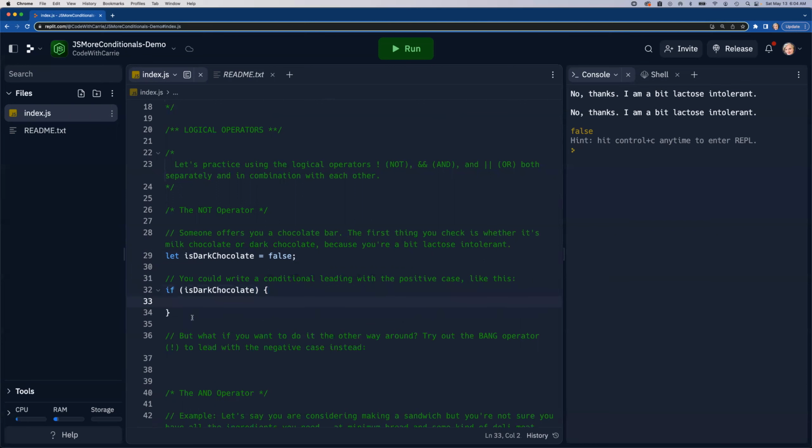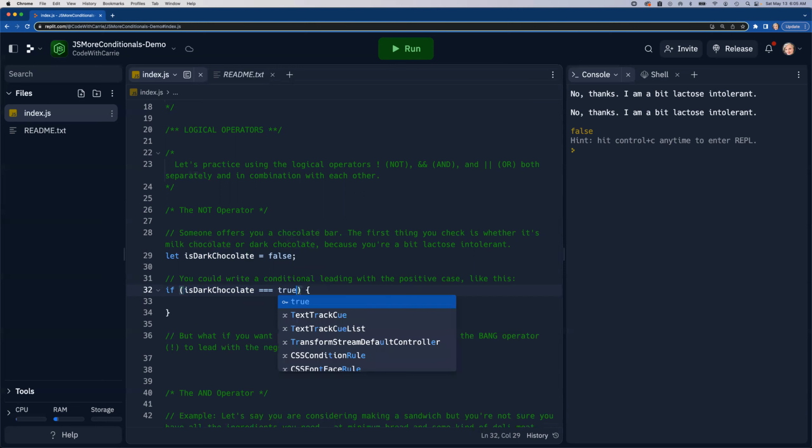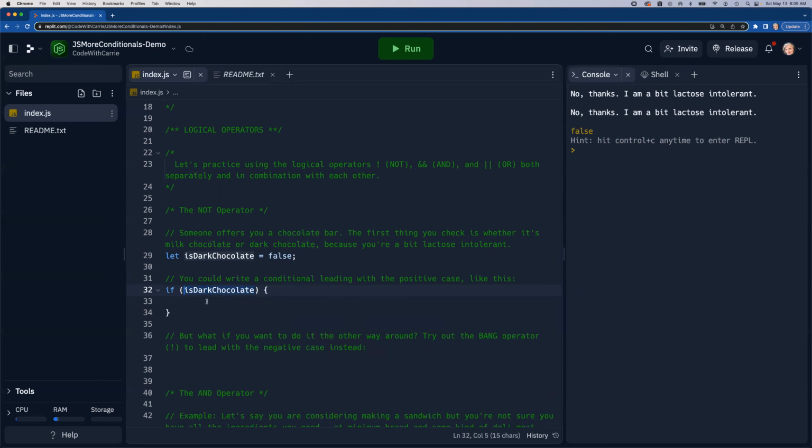And remember, I covered this in the first tutorial, that when you have something that already evaluates to true or false, you don't need to explicitly use an equality operator and say something like strictly equal to true. You can just use isDarkChocolate because that is already going to evaluate to either true or false.